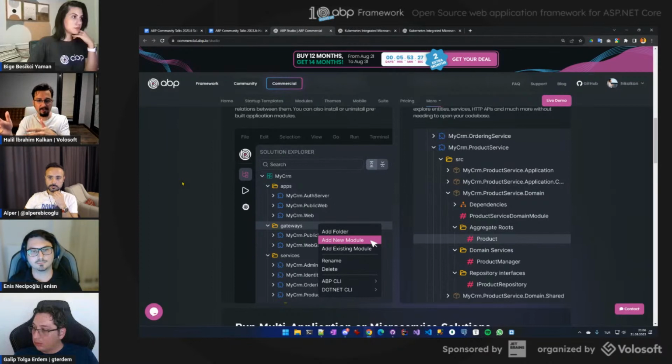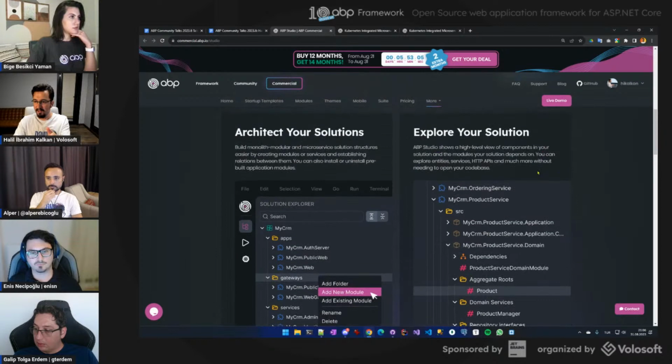A Visual Studio solution is called a module in ABP Studio. So you can add existing modules, you can create a new module, and you can add references to other solutions. Basically, you architect your solutions in a high-level manner.